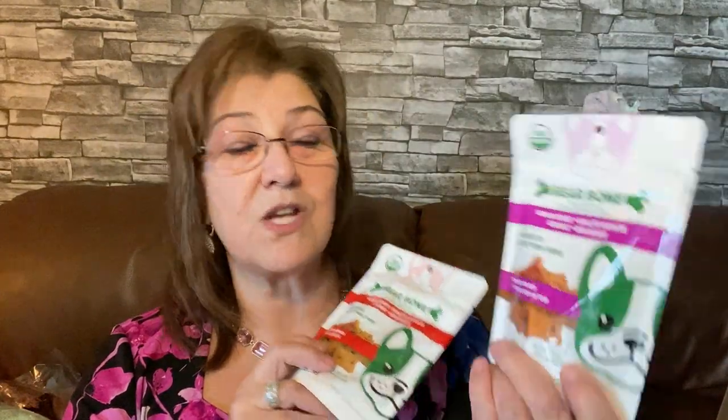I picked up the yellow mustard — we go through a lot of it and I was running low. Best before 2024, so that's a good buy. I also got these little Bare Bones biscuits for Leela. She's 17 years old and some other bones were too hard and hurting her teeth, so I have to be careful. She loves these — one is roasted pumpkin and the other is baked sweet potato. They're human-grade dog biscuits and really good for her.